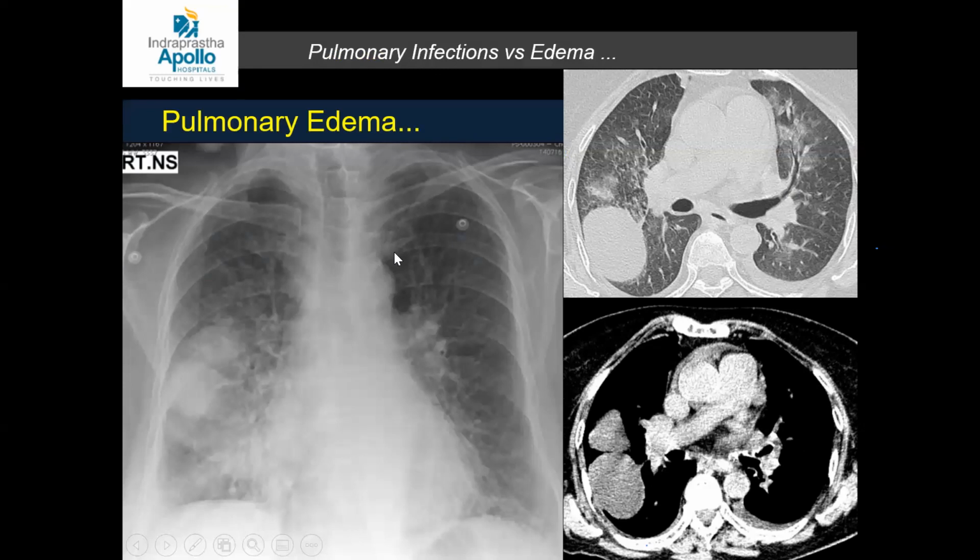Now coming to more common entities in pulmonary, in day-to-day nephrology practice, pulmonary edema is very common, where we can have a bat wing appearance like this, with wheel-like opacity along the lung fields, as we can see here. At times there can be rounded nodular lesions like this, which are fluid-filled areas because of the fluid in the fissure, the major fissure. So this is pulmonary edema on chest X-ray, pulmonary edema on HRCT.